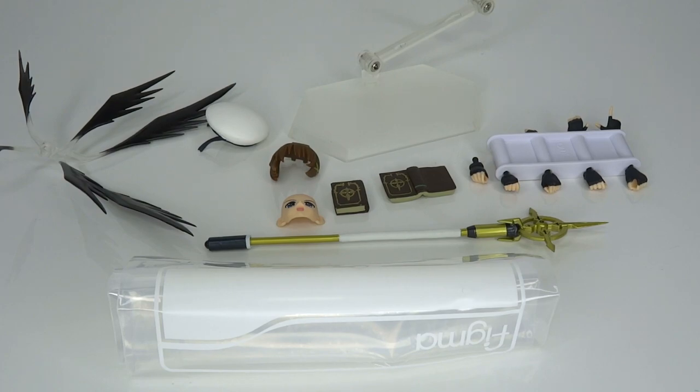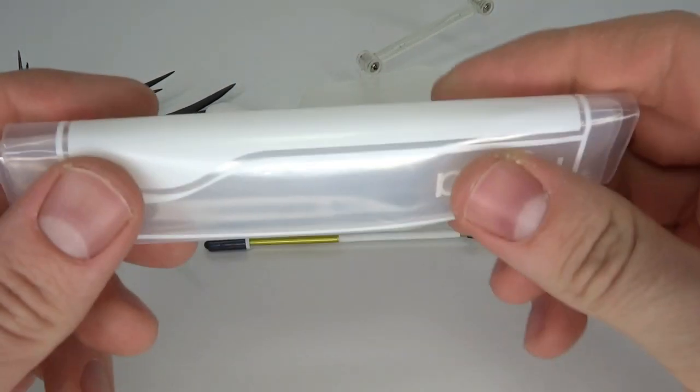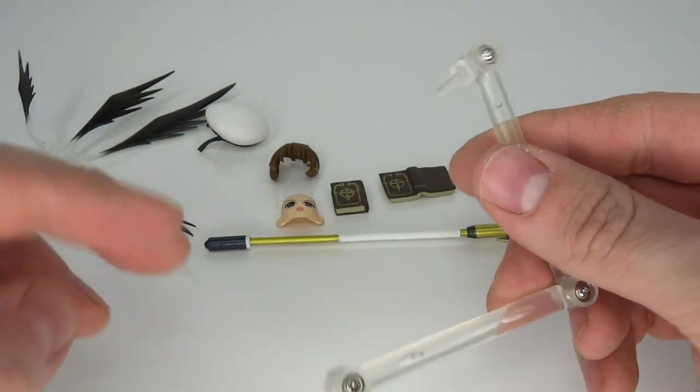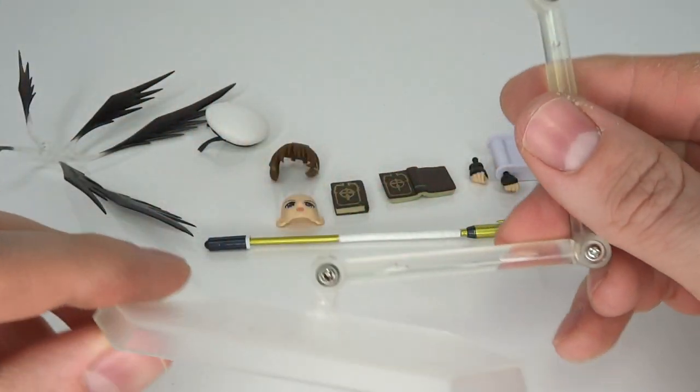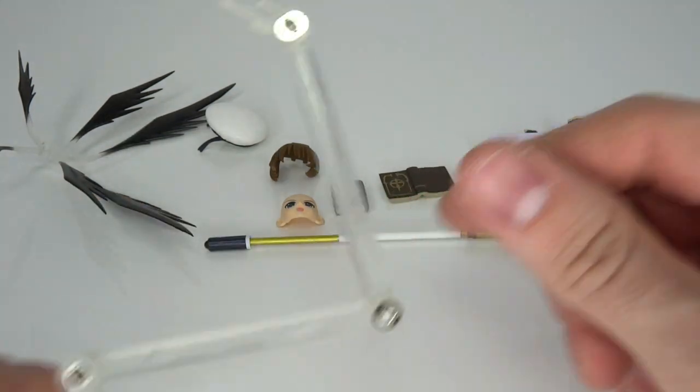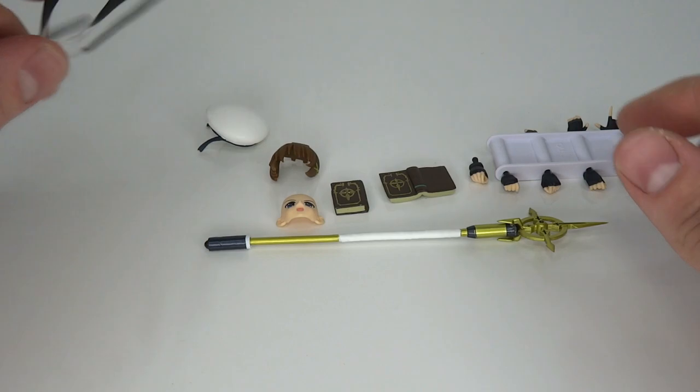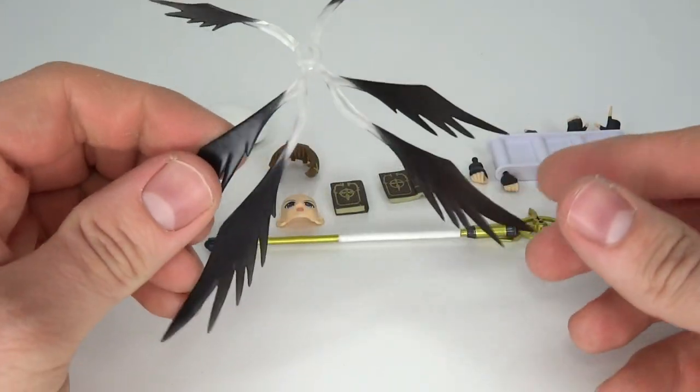For your accessories, let me get the boring stuff out of the way first. You got the Figma bag included with every Figma ever. You got the Figma base with the old school Figmas. They don't have an extra piece to pop on the front, but the rest of it is the same. Hinge, hinge, hinge, hinge. And then you got my favorite part of this one, the wings.